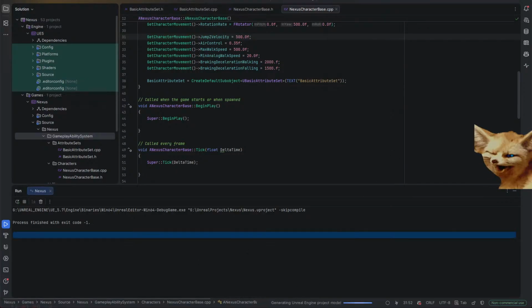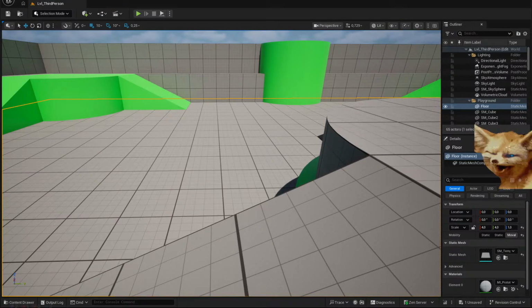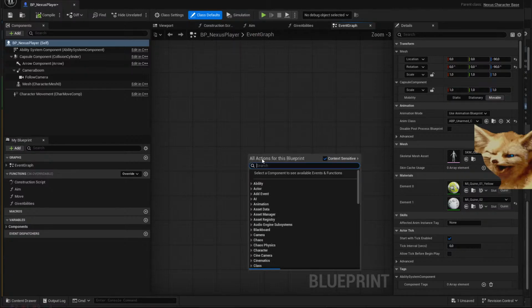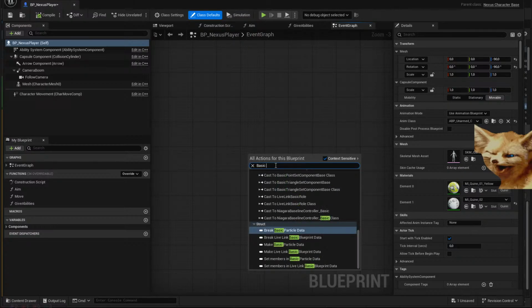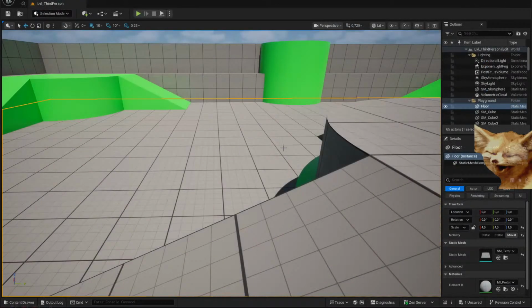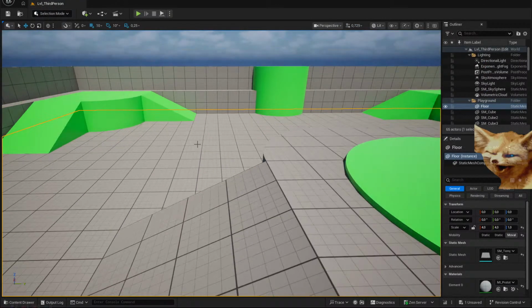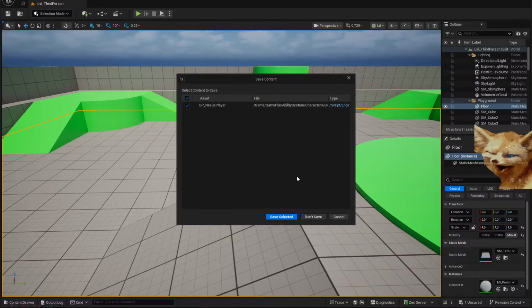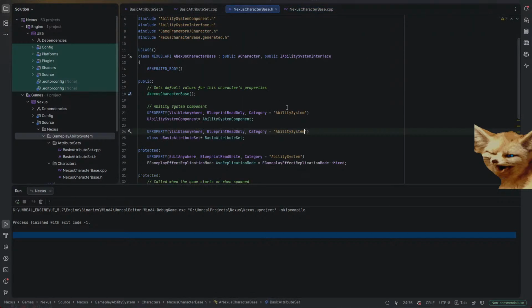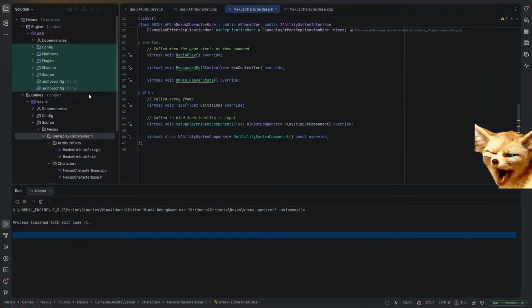Development. Что вообще происходит? Так, тут все на месте.